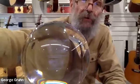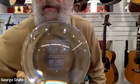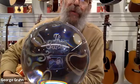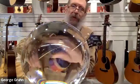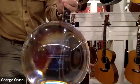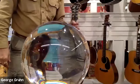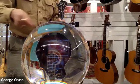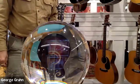Problem with not sure is I need the help here from my prop, the crystal ball. I've often said, I don't have a crystal ball that tells me the exact answer to some of these questions. What it does tell me, if I look through the crystal ball, first you can see, if I hold something right up to it, there it is. And see, it comes out right side up, but magnified. But if you get back at a distance, ooh, see, it went from right side up to upside down. And that's the problem with things when you look at a distance. What it shows in the future is your whole world is turned upside down, and we don't know what's going to happen.